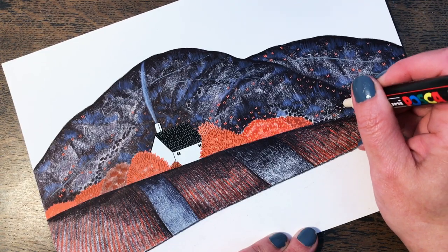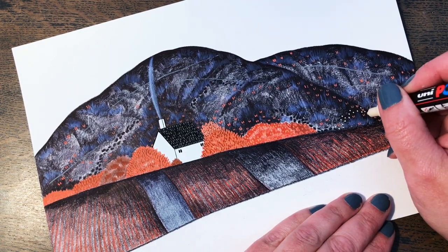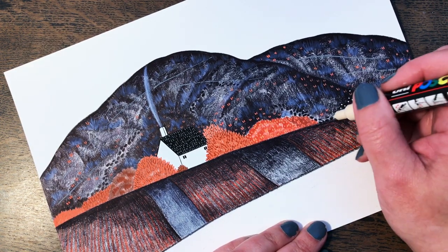This is turning into quite a dark and moody landscape here, but it's contrasting nicely with the vibrant trees and the white house. It makes the white house really stand out. And I'm adding a little bit of extra detail to the hills now.